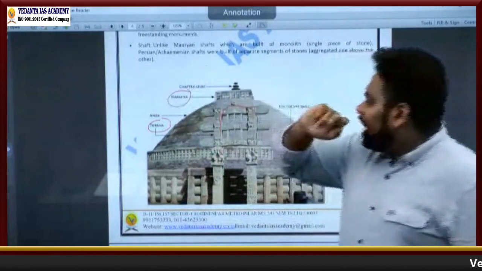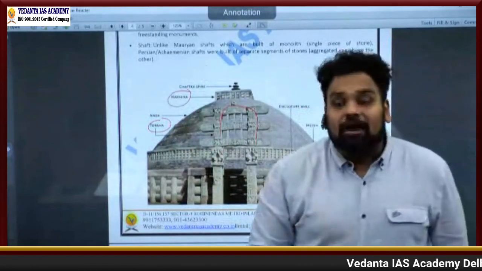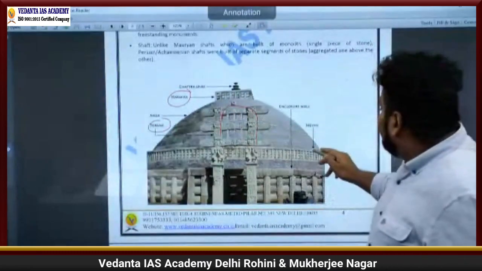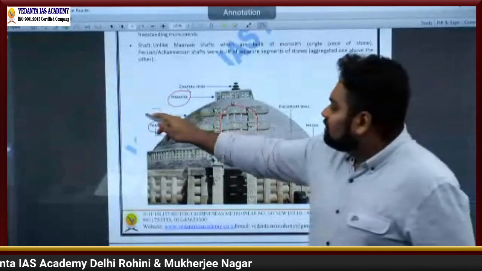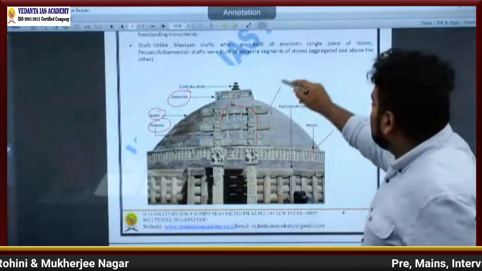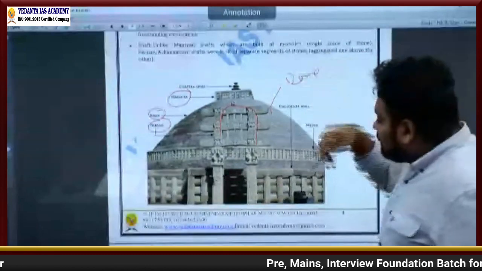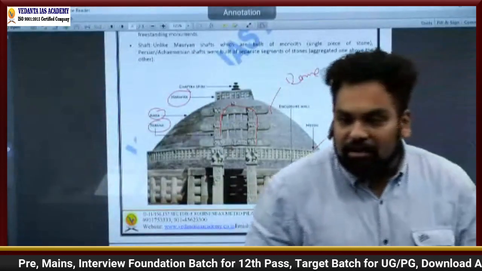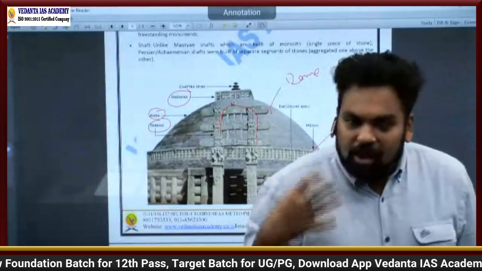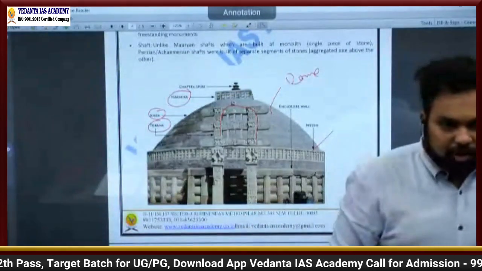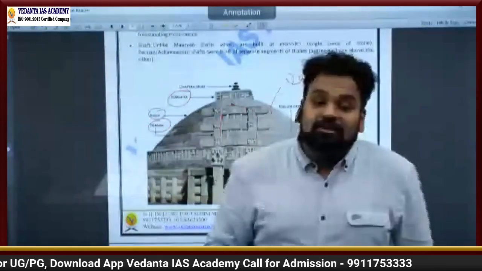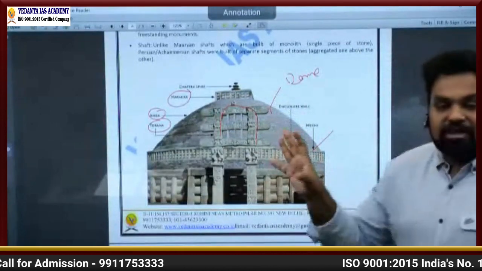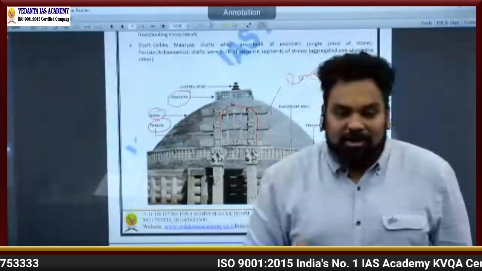And once in the exam, they ask you what is Harmika. What do you mean by Harmika? That was a stone railing. And then what is your Medhi? Then what is your Anda? What is this particular dome known as? So these are various parts of the stupa which we are going to study in tomorrow's class, right? We are going to see each and every part of the stupa, and write their meaning and significance in our notebook. I'll keep on explaining the various parts and we can keep on writing those in the notebook.